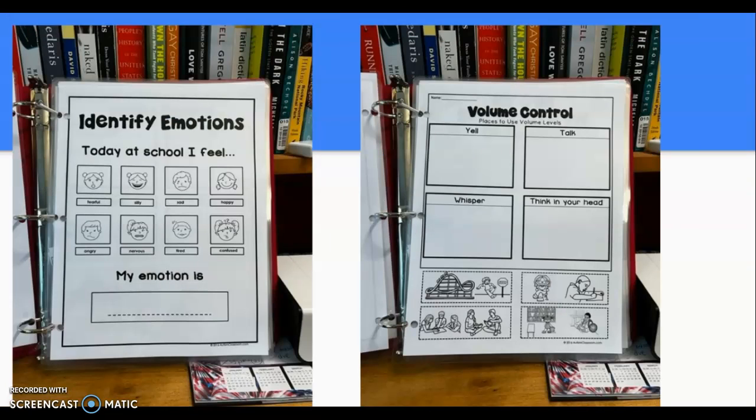These next two pages are something that we would work on in the resource room, and then these could be things that he could use in the Gen Ed classroom to help communicate what he's going through that day, and then also his Gen Ed teachers can help him practice his volume control, because that is something that he struggles with, is yelling at inappropriate times.